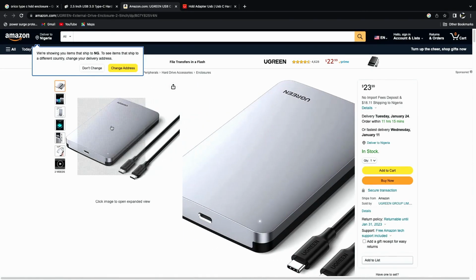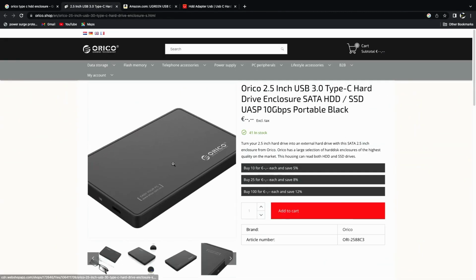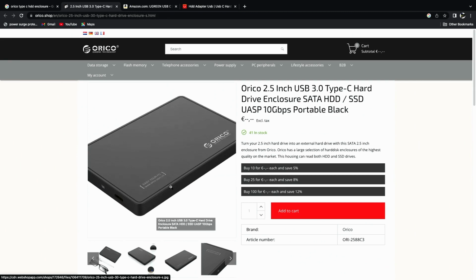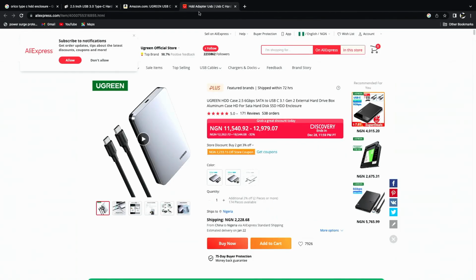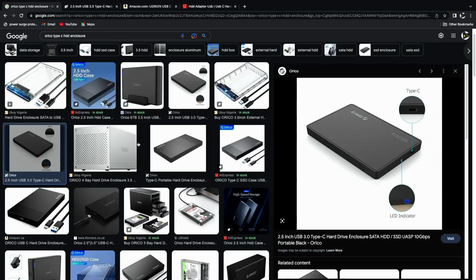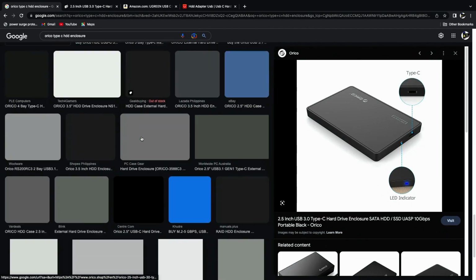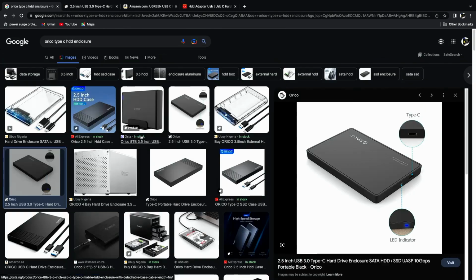You have this one again on Amazon. I see it here. So this is type C. You have another one, this one is on AliExpress, and this one is on Amazon. This is still the Ricoh. See, they are scattered all over, there are so many of them. You can go to Google and see so many of them, and you can make use of them.